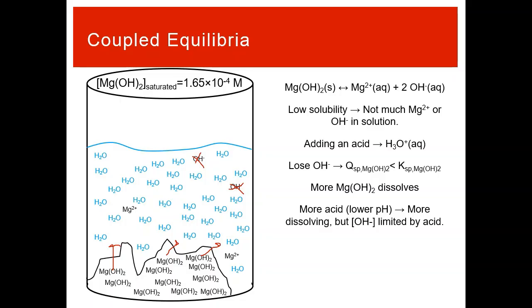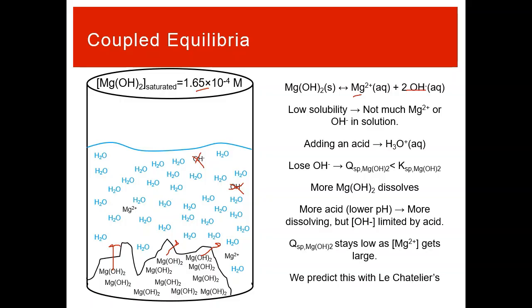Importantly, I'm not changing the equilibrium, because equilibrium says this saturation is low, Ksp is low, so I should not have a lot of magnesium and hydroxide out in solution. What I have functionally done is removed the hydroxide from the solution via another reaction, namely acid-base chemistry. So the hydroxide is out of solution, there's a lot of magnesium dissolving, and the solid is gone, but I'm not changing the underlying chemical reaction. The equilibrium is still true. I should not have a solution with a lot of magnesium and a lot of hydroxide. I've just changed the solution in such a way that that hydroxide all goes away.